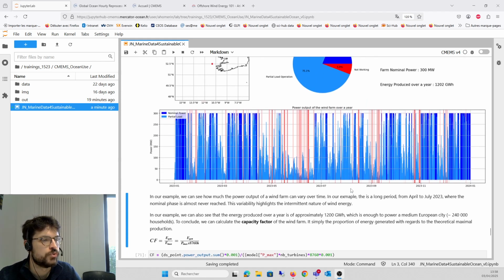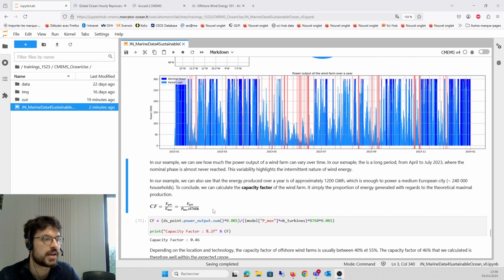So what we have to do is to compute the theoretical maximum energy production. So we have the nominal power multiplied by the number of hours in a year, which is here 8,760.